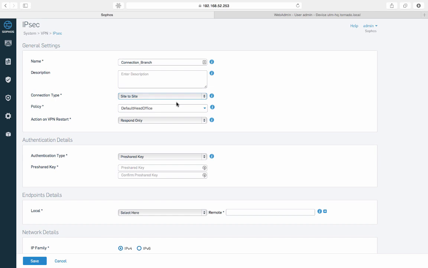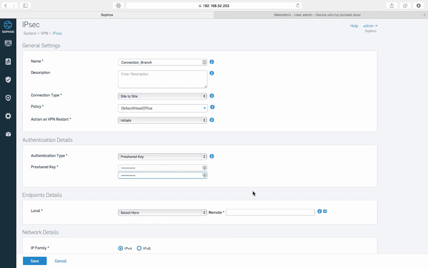Now, I also need to make the decision as to whether this Sophos firewall is going to initiate the VPN connection or only respond to it. Now, there might be certain reasons why you would choose one or the other, but in this scenario, we're going to just say we're going to initiate the connection. Now, the next thing I need to do is say, okay, what authentication are we going to use? How are we going to identify ourselves to the other end, the location that we are connecting to? So I'm going to use a PreShared key in this particular example. And I'm just going to put a PreShared key that only I know.